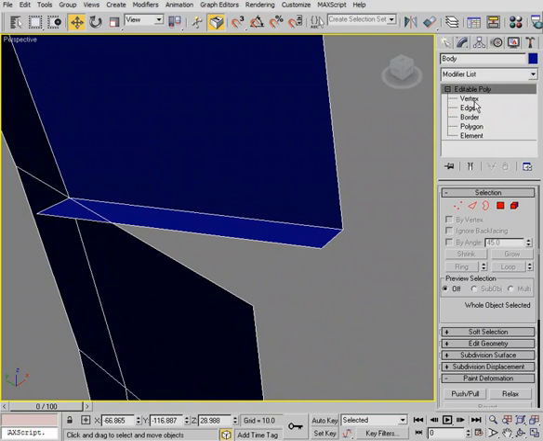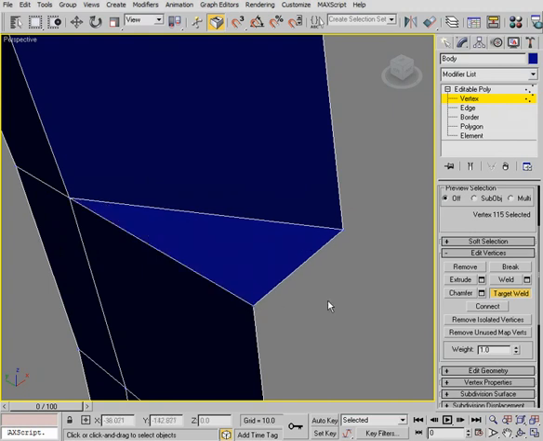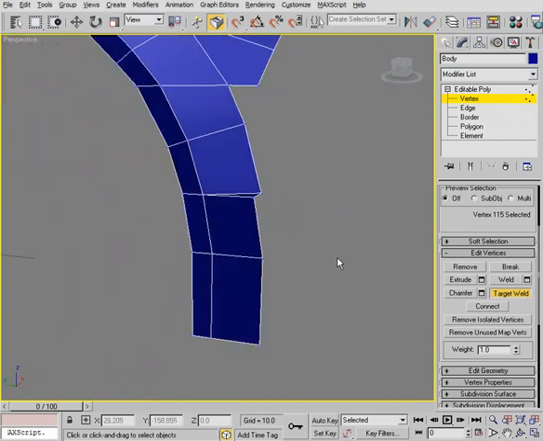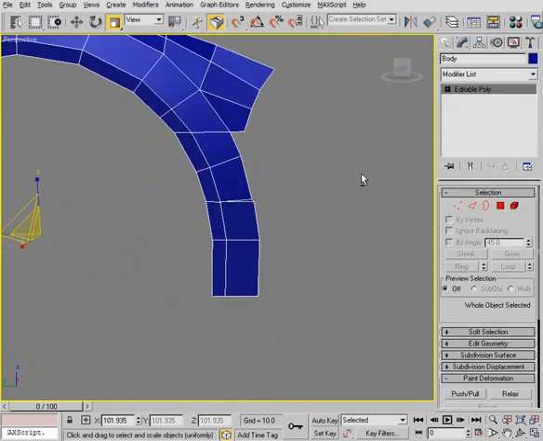So we'll go to Vertex, and we'll turn on Target Weld. And the first point that we'll click is the point that we want to move, and the second point will be the point that we want to snap that to. So we'll click on this point, and you can see the little dotted line there. And we'll snap it to that point. And then over here, we'll do the same thing on that side. So you can see we've now created a very subtle difference in how the topology has been created there.